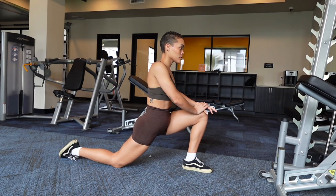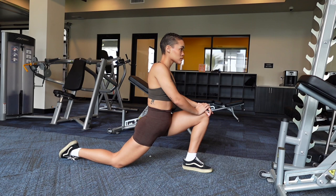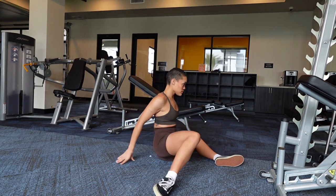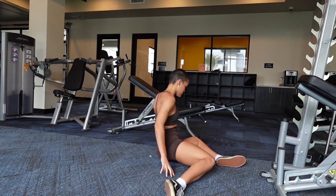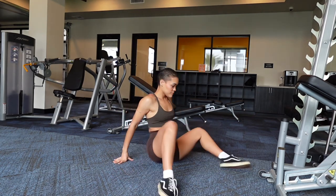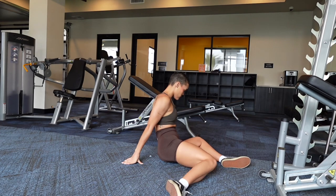Next I'm going to go into hip flexor static stretches. I like to have a variation of static and dynamic movements while warming up, especially on a lower body day, because I need to stretch my hips and make sure my hamstrings are warmed up. Next I'm going to be doing the 90-90, which warms my hips up and allows me to get deeper into whatever squat I'm doing that day. Most of my movements have to do with opening my hips, and you technically shouldn't go straight into any workout — you should be doing a warm-up every single time.